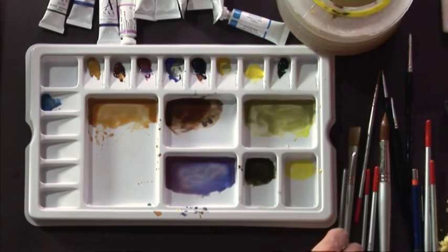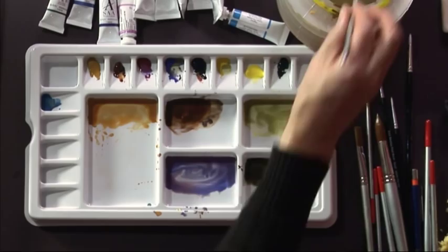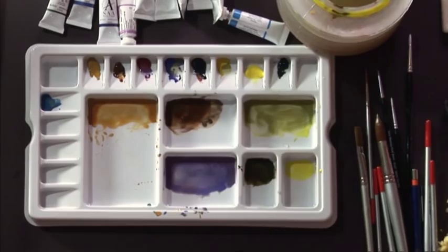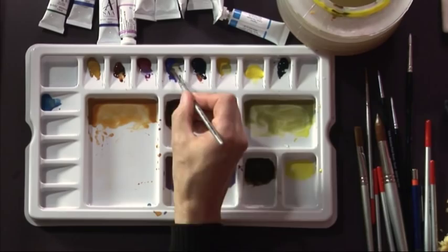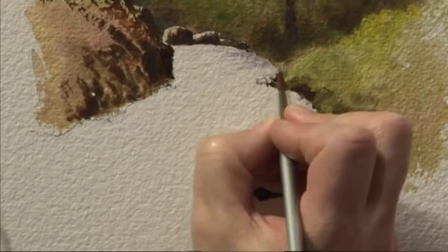There's more white in it, there's more movement in it. Whereas where the water is more still, more towards the foreground, we get the feeling of reflections. So I'm going to start with a little bit of colour that I used in the sky — this is a little bit of cobalt blue and rose madder. I'm just going to put a few little streaks of this colour in, give the impression of the water rushing over the weir there, rushing over that edge. There isn't much to see here because it's quite subtle, and you've got to remember that the white paper is actually as important as the paint itself. Before I do the rest of it I do need to let that paint dry.